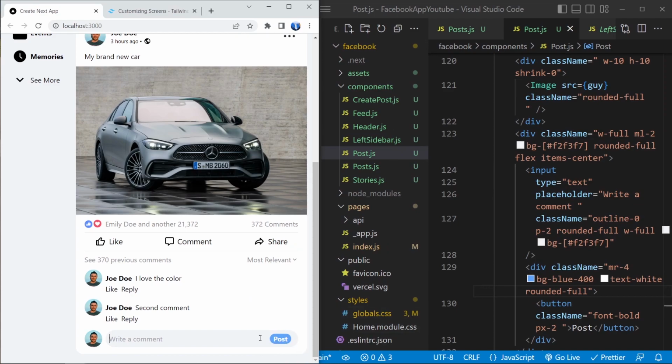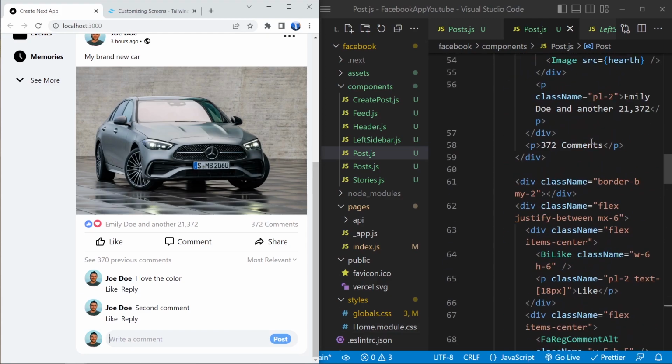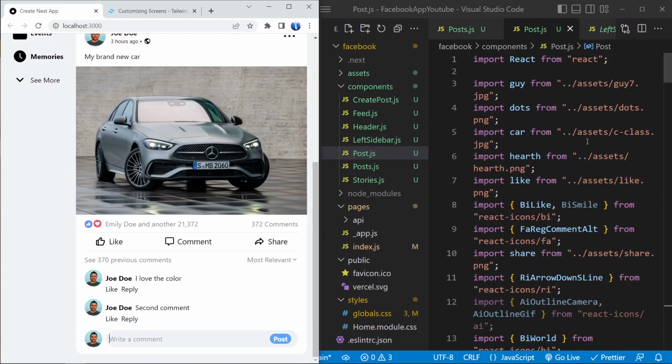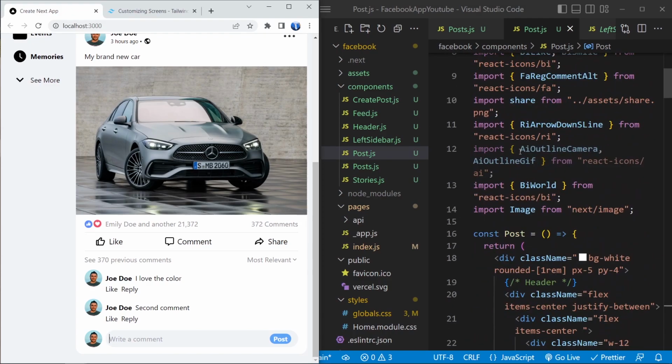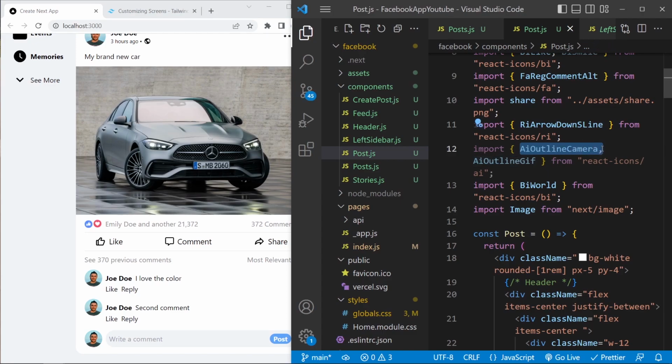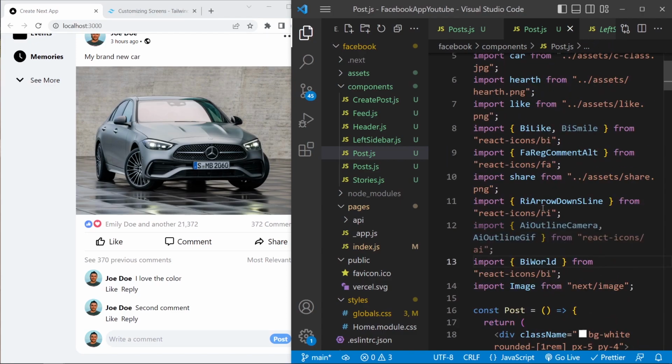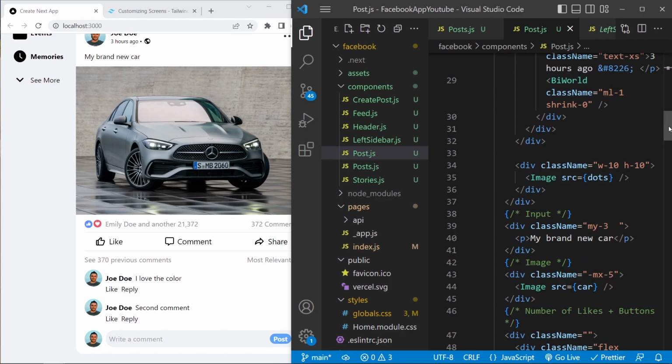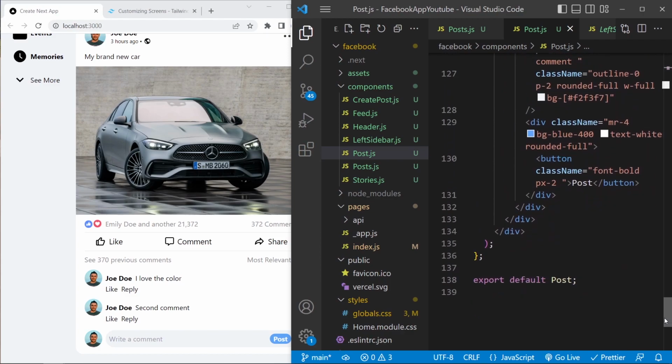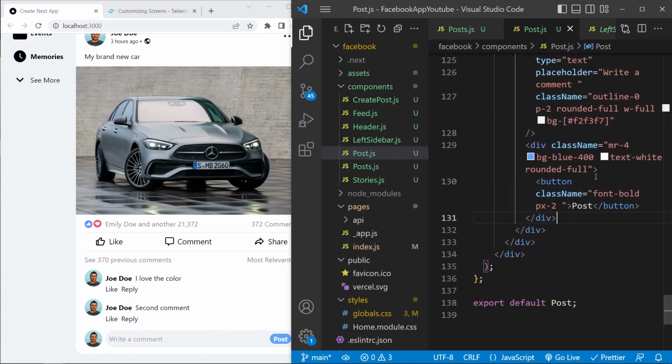The last thing to do is to add the images, so the smiley face, the photo, and the GIF. So let's take them from the top. So should be this outline camera. First one, it's actually the emoji. So where is it? Be smile. So post, and then the button.